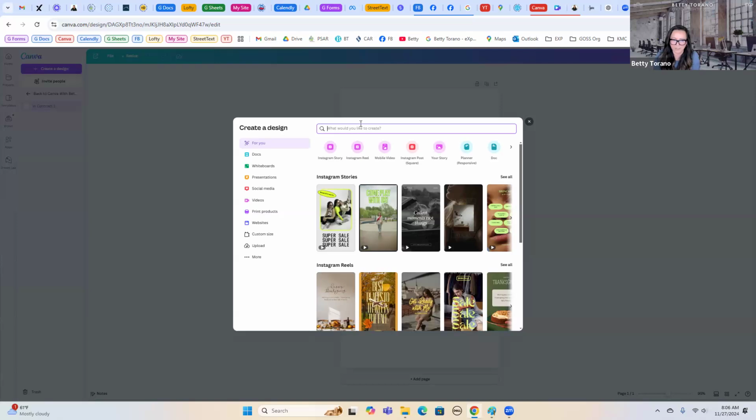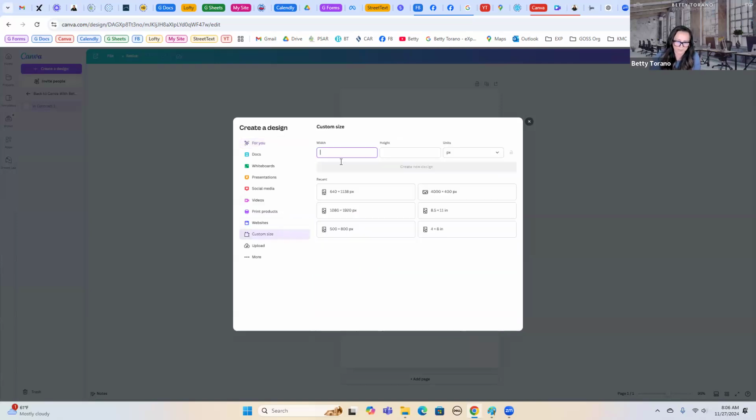You could create your own design and your own size. So what I do is custom size it, and it's 640 by 1138. The reason it's that way is because when you send a GIF to your text on your phone, it crops the top and the bottom. So that's why you put all your information within the center of the template, so they can see all the information right away without clicking on the image to see everything on that screen.